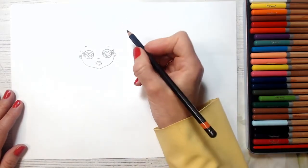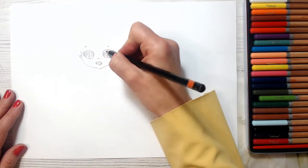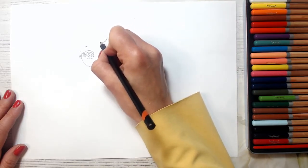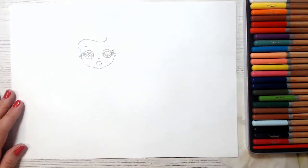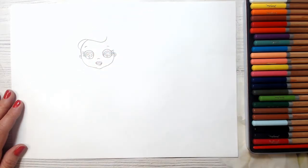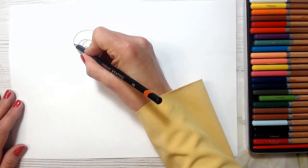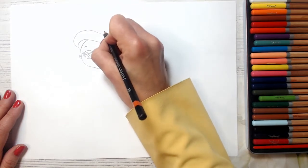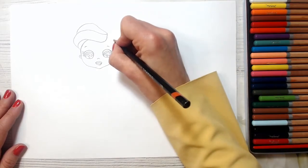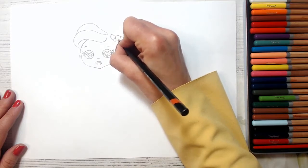And now let's draw her beautiful hair. I will start drawing from somewhere just up here, and I will be drawing a curved line going like this. So it actually looks cute. And now I will continue the line of the face and go this way. I will almost repeat this line here, and once again a smaller curved line. And now I will draw a beautiful flower here — just a small one with five petals.